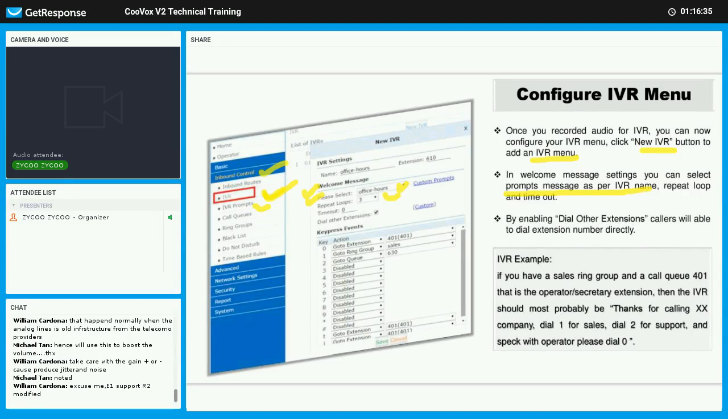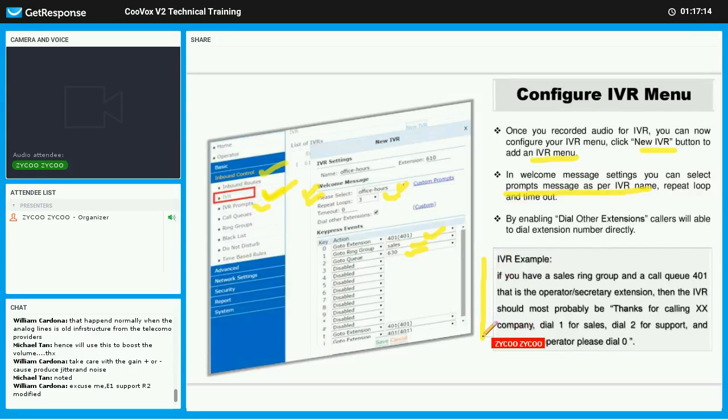After the IVR, if you provide a dial extension, you can check the option to dial another extension. For example, go to extension 401, or go to the group of sales queue 30. Like this, you can create it so the call is routed through to that particular extension.